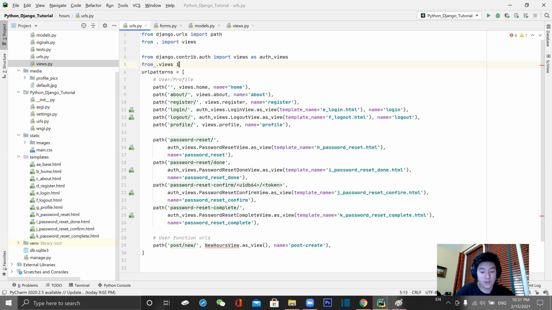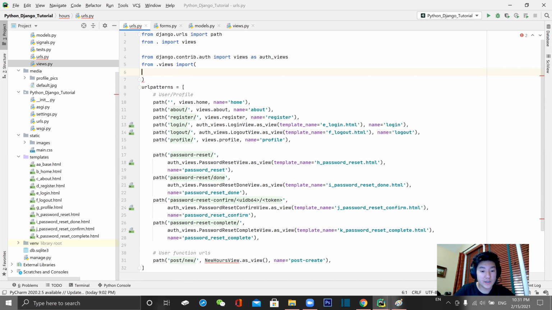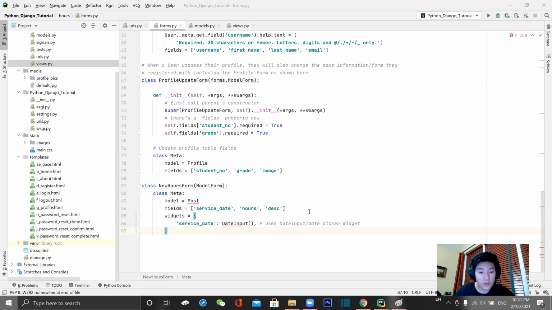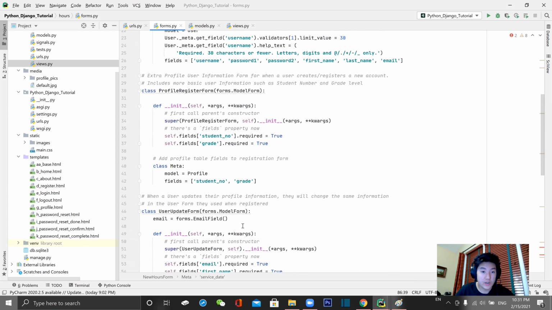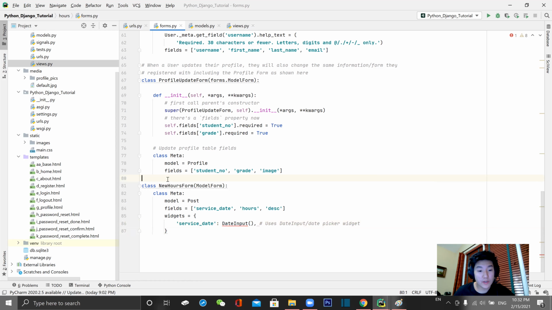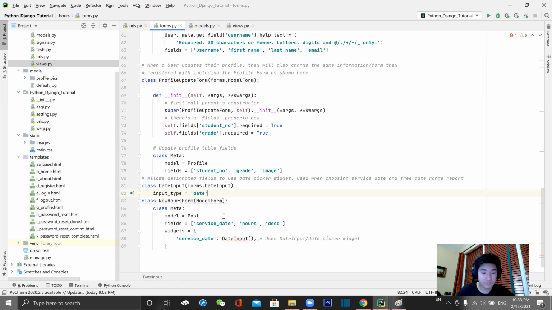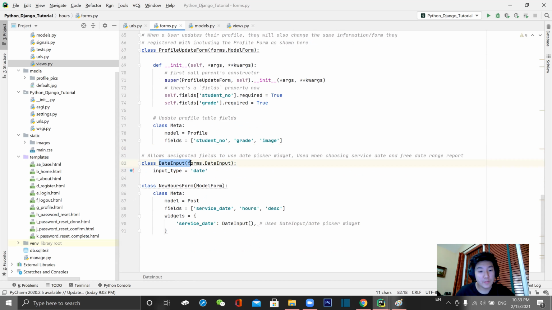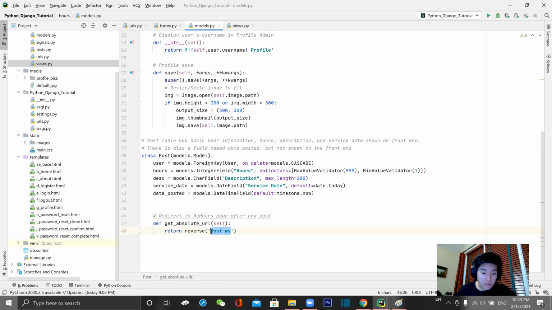For our views, we need to import this view here: from .views import, and this is going to be a long list, so we'll add parentheses, and the first one is called NewHoursView. We also need to add imports for this Post model and our date input. So up here under from .models import Profile, we'll add Post. And then we'll also have to add our date input. For our widget DateInput, it's actually going to be another class, and since we want this to carry over, this actually has to be on top of this NewHoursForm class. So this code goes like this, very simple. DateInput class is just a date input form, and the input type is just going to be date. For a redirect right now, we don't have Post My yet, so I'm just going to redirect this to the home page.